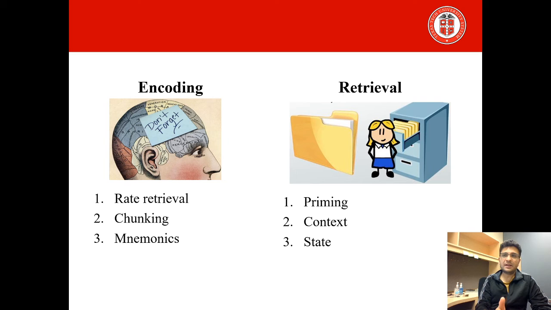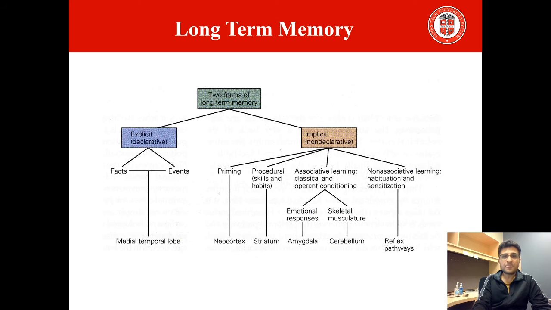So if we learn something in a particular setting, then those things will be easy to retrieve if we sit in a similar setting. State is again an important thing about retrieval. For example, if we are sad and we remember a sad incident, then all the incidents related to that sad mood can be remembered by the memory one after another. It's a kind of positive feedback which is really bad in cases of depression.